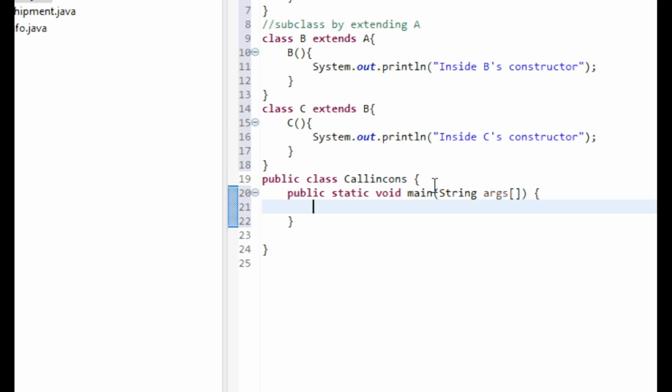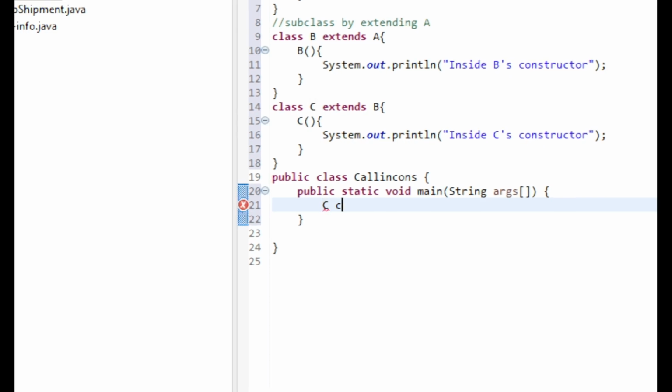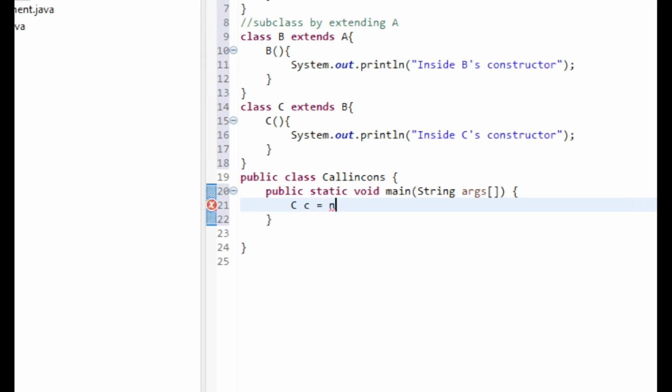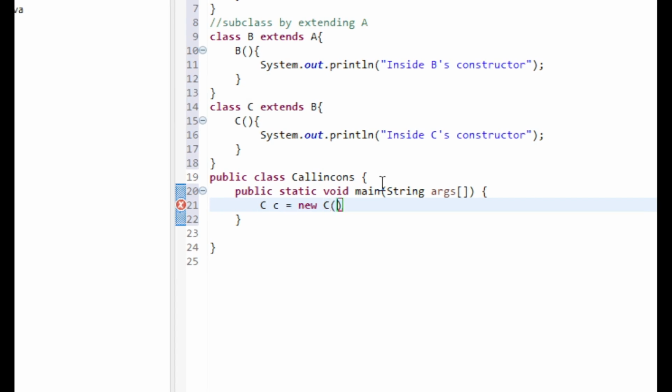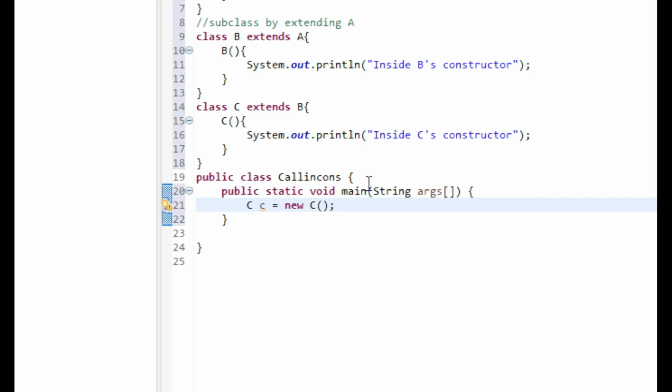In here we just want to create an object that is an instance of the class C. Let's call the object c, with a small letter, equal to new C. We are creating an object that is an instance of the class C, which is a subclass of the class B. What we are trying to demonstrate in this particular example is the order of calling constructors.